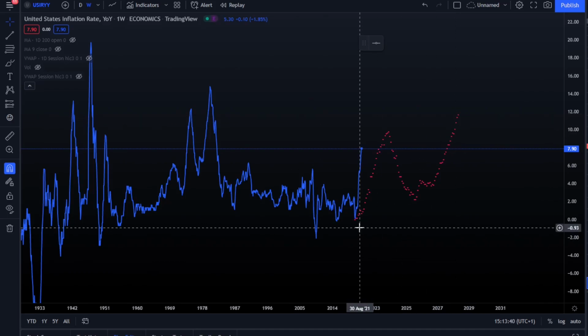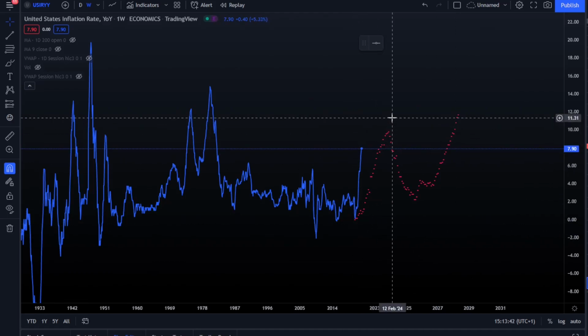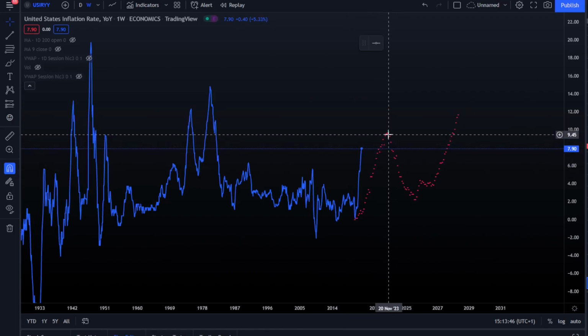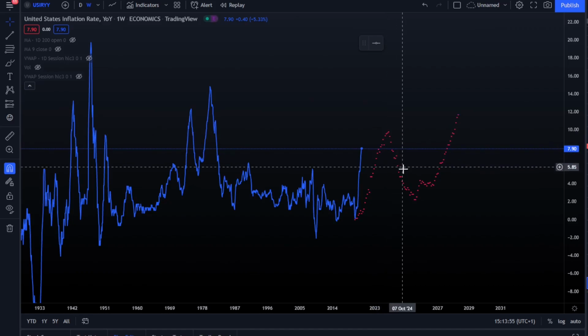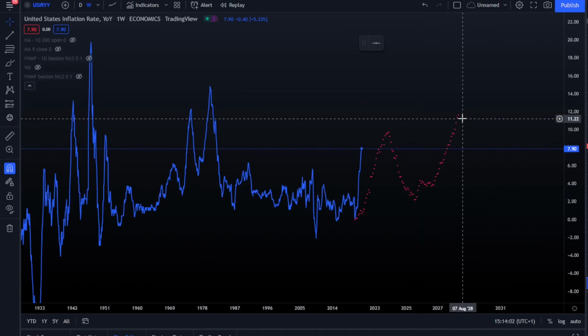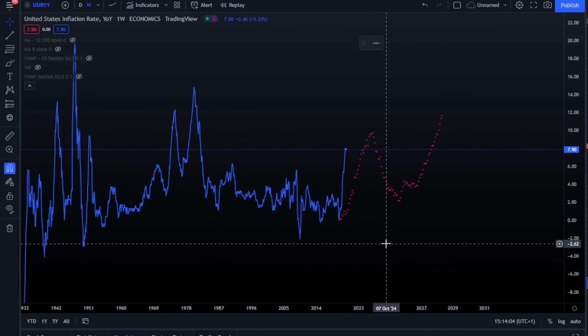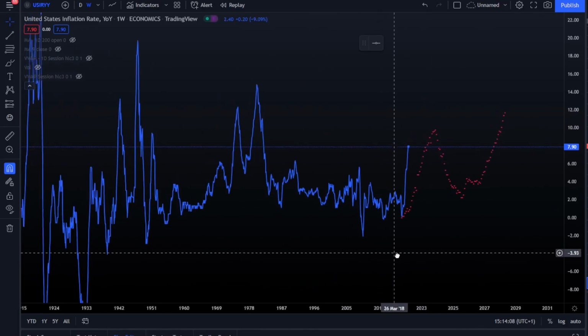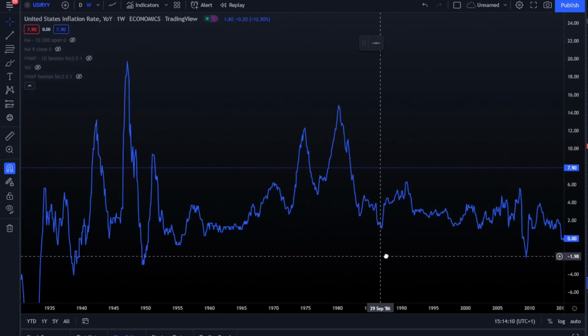So maybe that would look something a little bit like high inflation. Maybe then the government does something. Maybe they have either tight monetary policy, high interest rates, or maybe even price controls or something like this that might bring the rates down. And then maybe then they go back to easy money, take away price controls, and then we just carry on with the trend of high inflation. Just an idea, not necessarily going to happen, but who knows? And so there we go. That was the fractal idea.